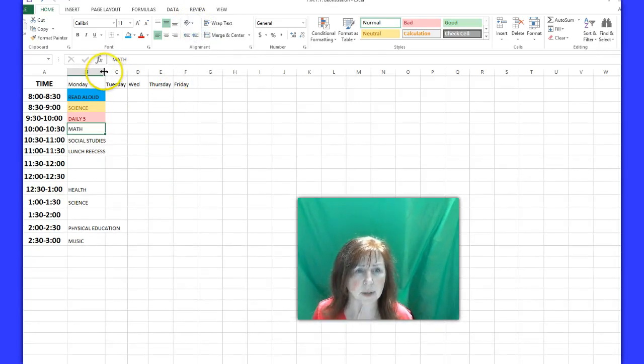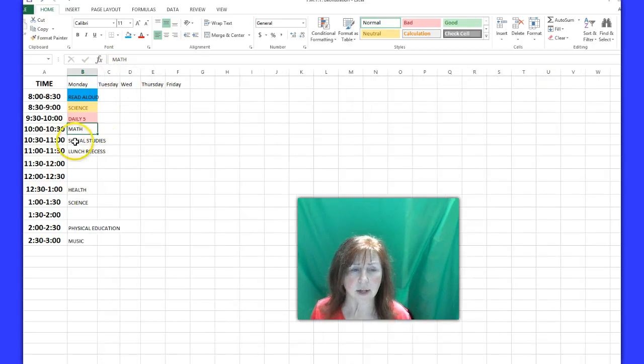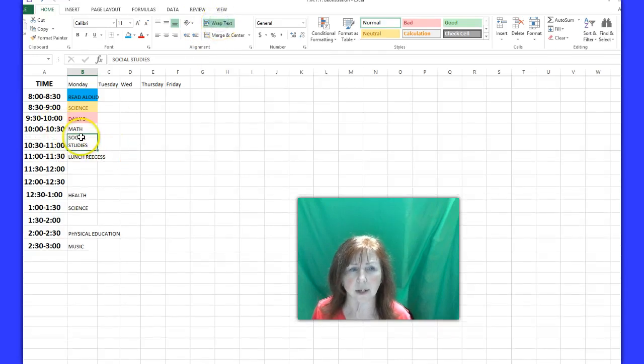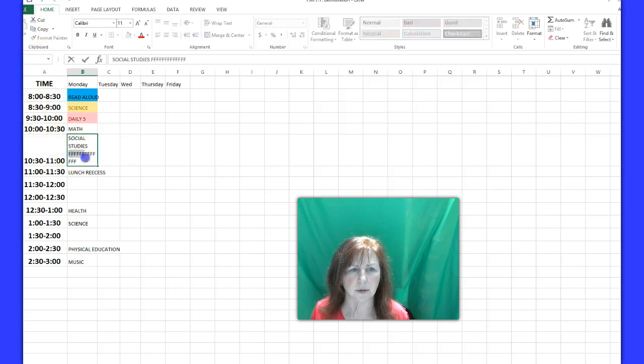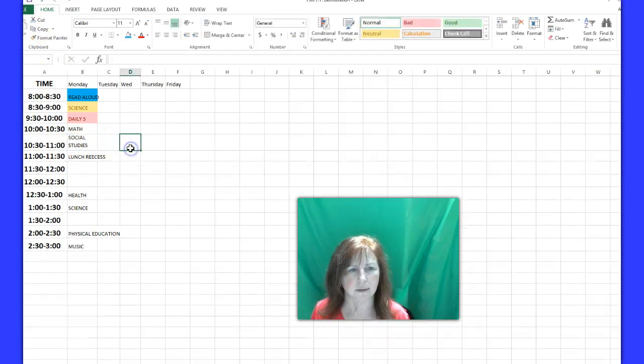A couple more things that you might want to do with your data. See how we talked about these text being too big for the box, and I showed you how to make the column bigger. Well, there's something else that you can do that might help. If you have to type a lot into that box, you want to use this right here, wrap text. So I'm going to choose wrap text, and as I do that, see how it went down to the next line. And if I keep on entering information, it'll wrap it all the way down. So I think that's kind of cool. I'm going to get rid of those, highlight them, and delete. All right, so that's wrap text right here.